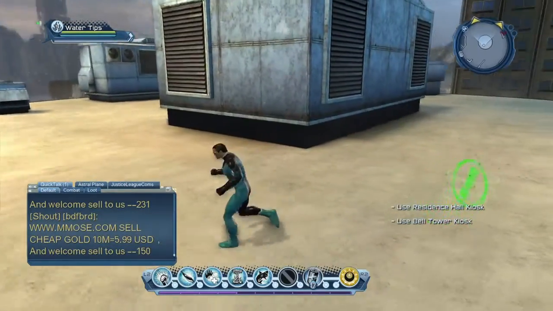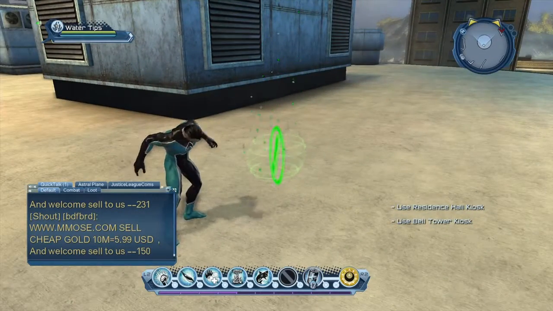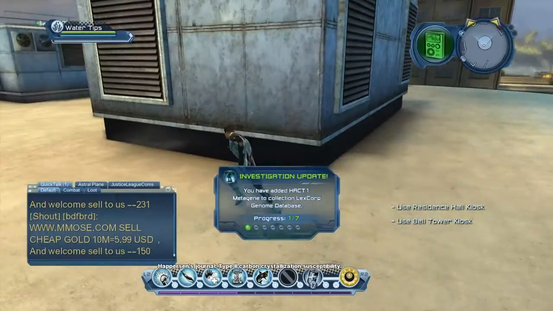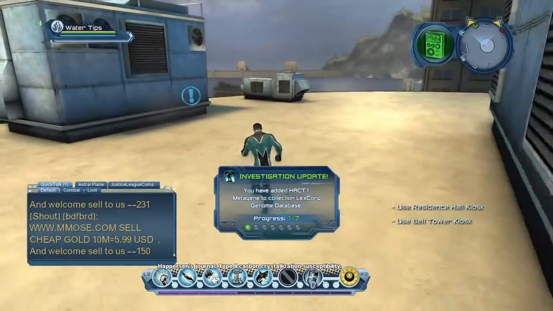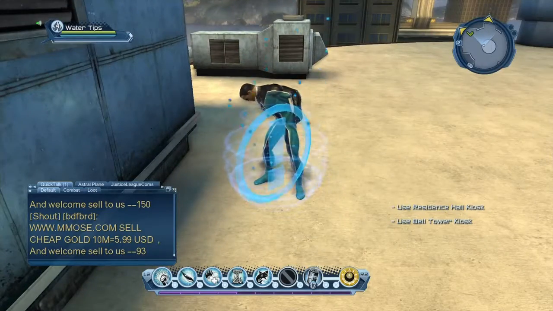If you're looking to find this area here, you're going to see there's two in the same area, a green one and a blue one. We're going to go ahead and get both of them. Happerson's Journal. Type 2 carbon crystallization susceptibility. Now here's the blue one.